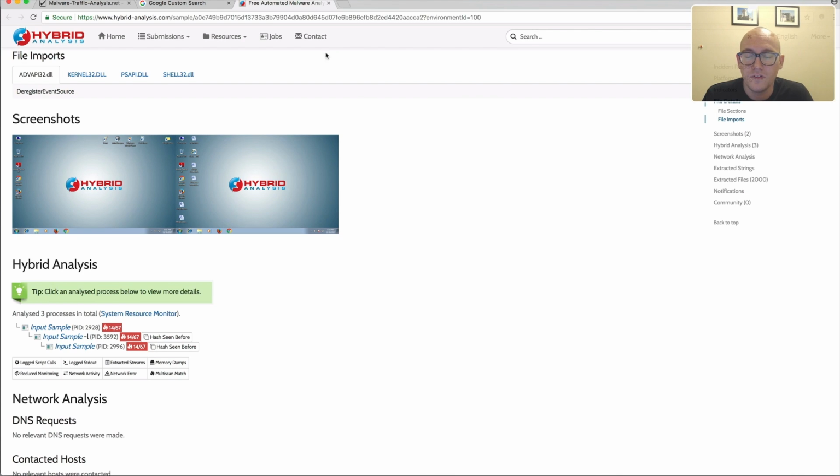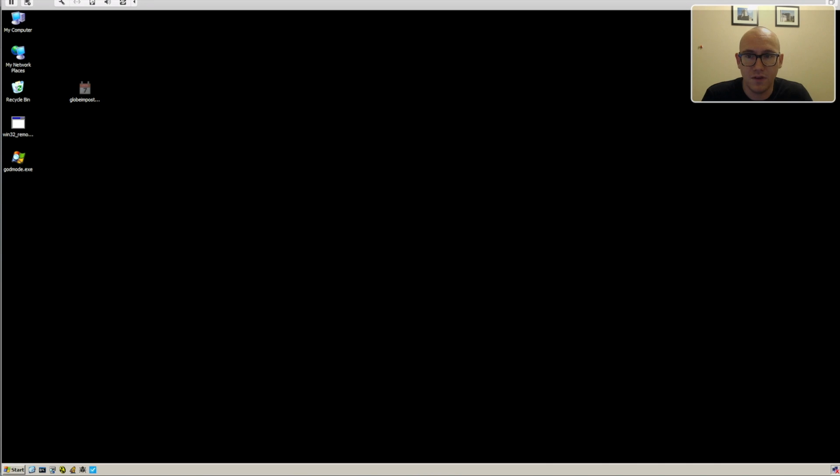What I wanted to do was grab that sample and then load it up in a VM here. And so here we go. I have the sample copied over already, and because I know this is ransomware, I've turned off network connections and I've turned off shared folders, so this VM is completely isolated, and that's the way we're going to be working with it today. So I think I'm just going to load it up and see what this thing looks like.